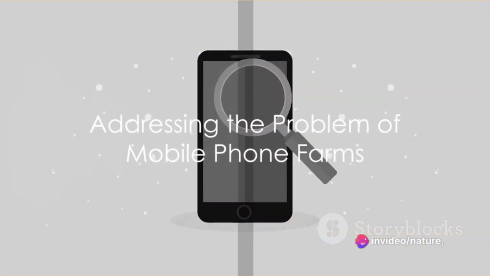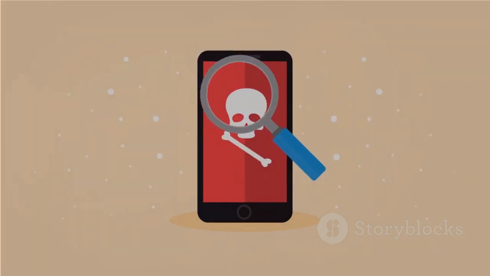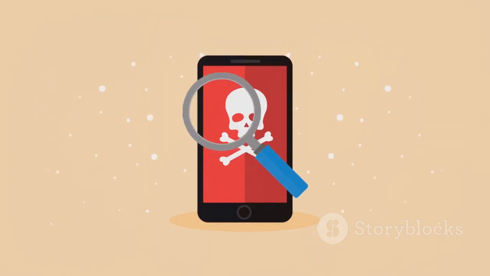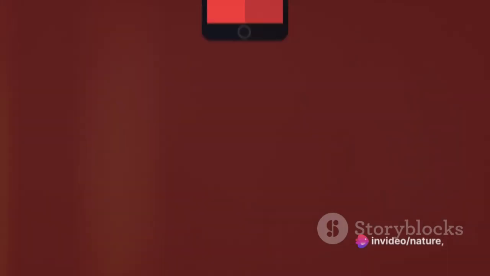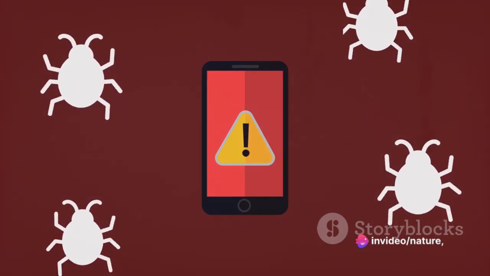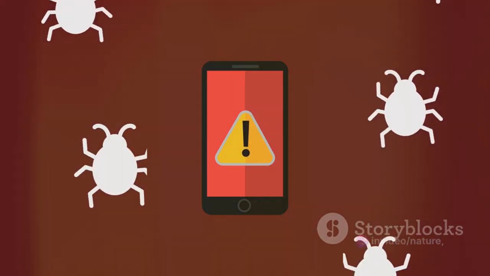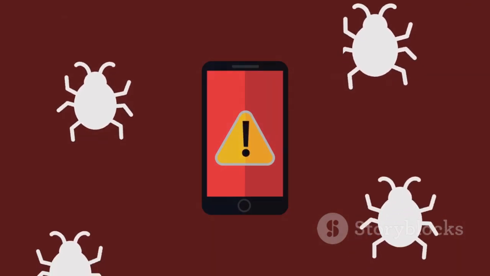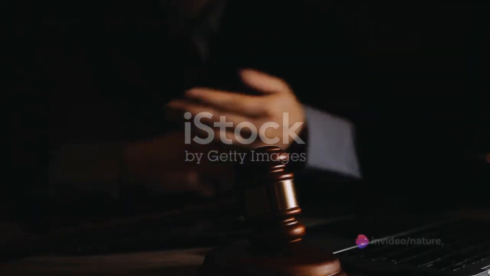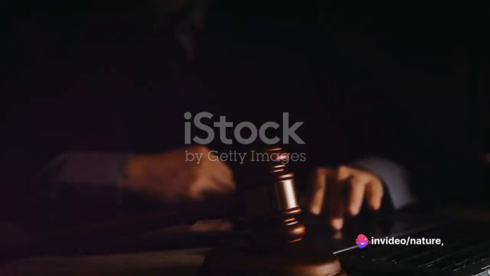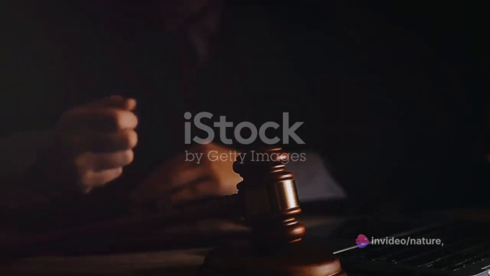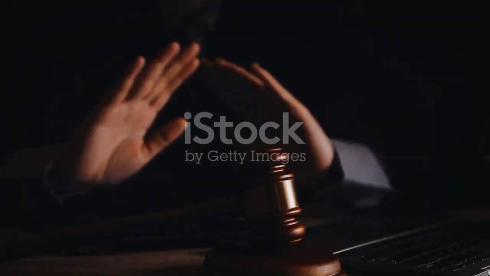Addressing the issue of mobile phone farms is no small task, but there are steps being taken. Advertising platforms and app stores are at the forefront of this battle, developing intricate detection methods and prevention techniques to curb this fraudulent activity. They employ complex algorithms and machine learning tools to identify and shut down these deceptive operations. On a legislative level, laws are being enacted in various countries to criminalize click fraud and other forms of mobile ad fraud associated with phone farms. These laws aim to deter potential fraudsters and bring existing operations to justice.